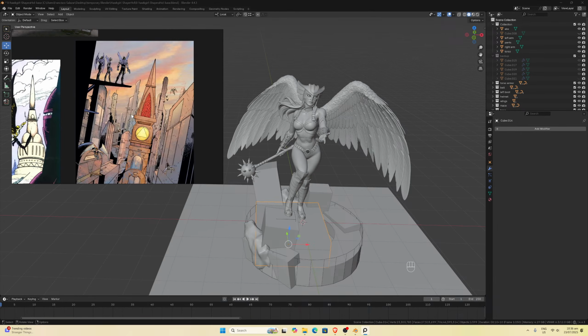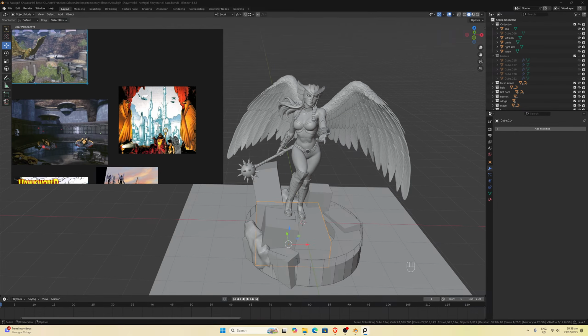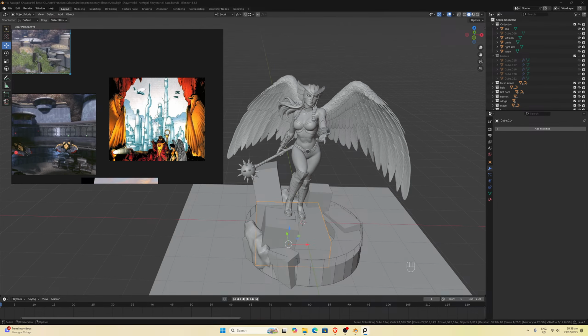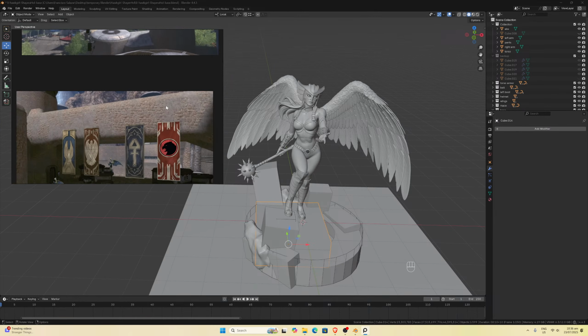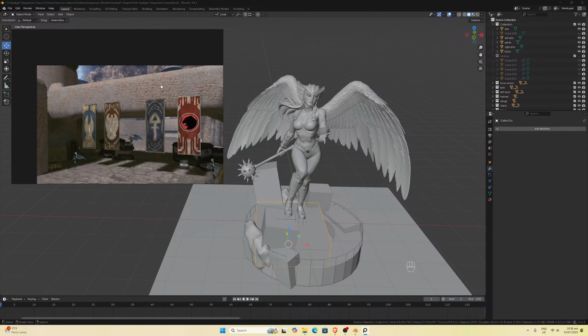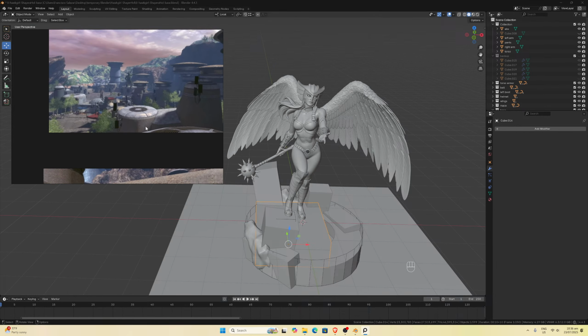Let me see other references. This is a square, okay, so this has different shapes. Okay, like that kind of floor.